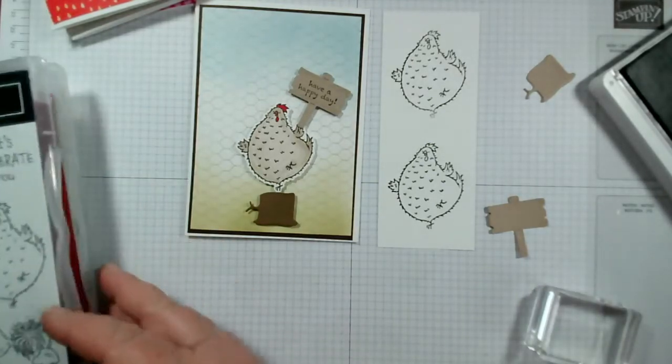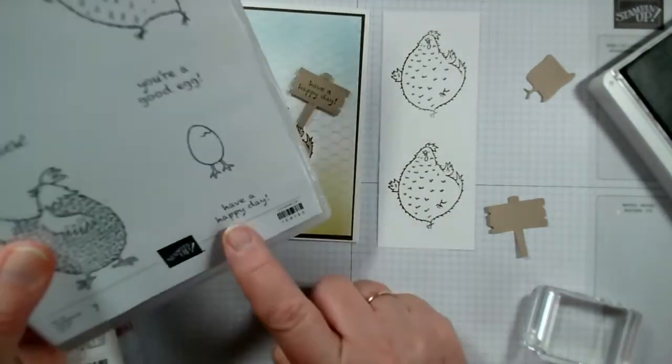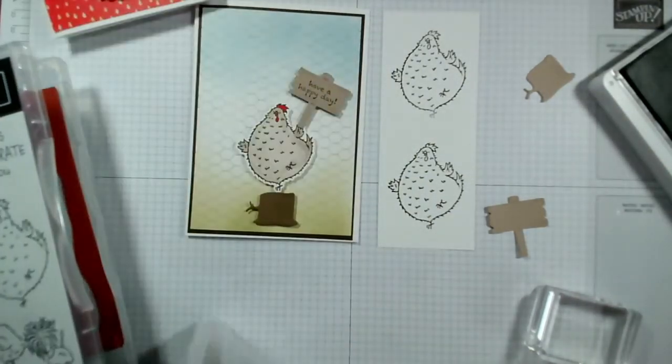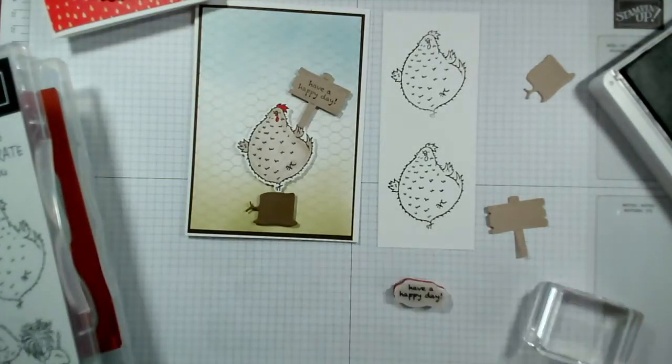So for this one, I am going to add that same sentiment from Hey Chick, have a happy day, because I think that's, A, it fits, and it's a cute sentiment, which could be used for anything.